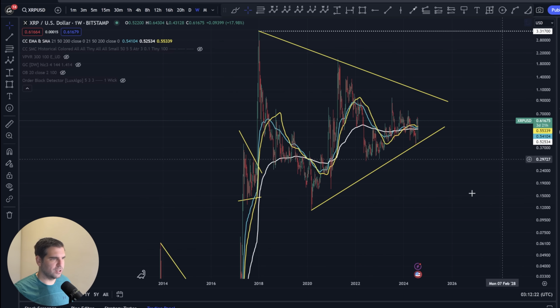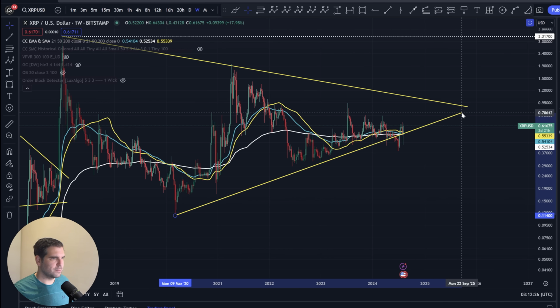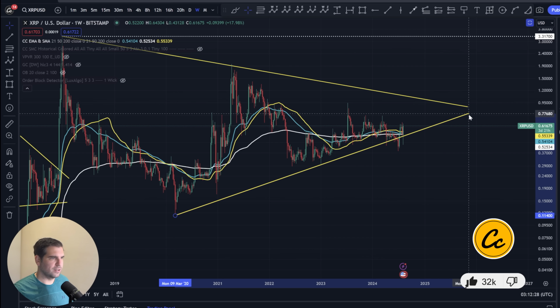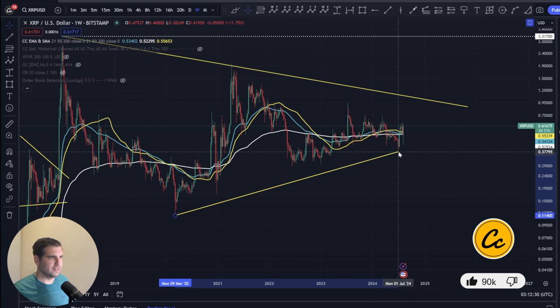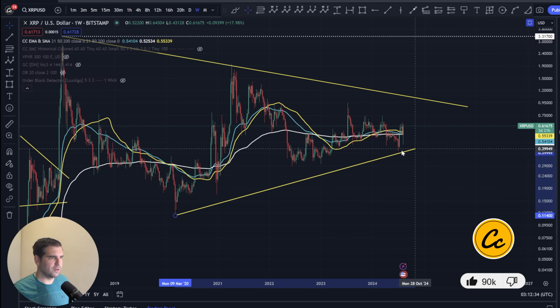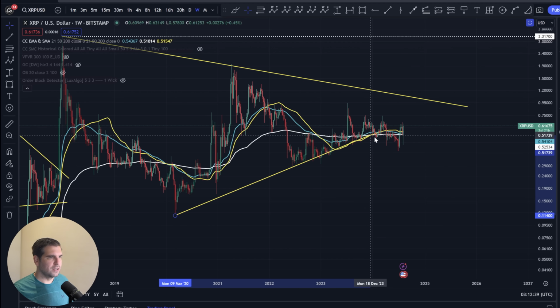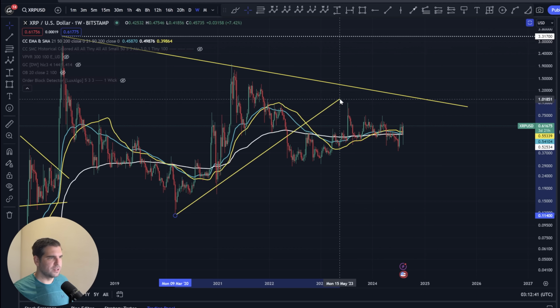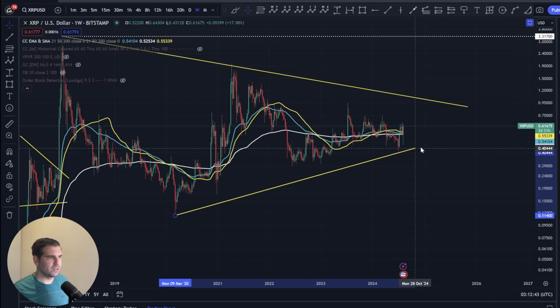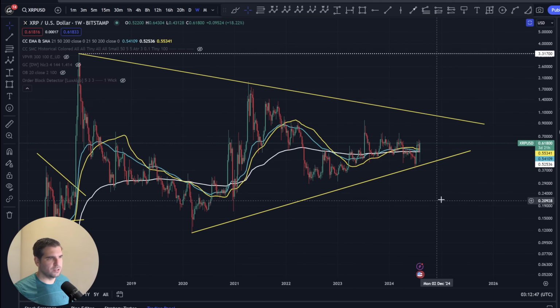There's lots of different ways that you can analyze this. A lot of people might say we've lost that, we've broken it. We're actually still above it. We just retested some of these existing lows. But what we have here is consistently set higher lows on this weekly time frame. There were a couple of moves here on the smaller time frames where we can see they're going down a little bit deeper, but this most recent analysis is quite an interesting one where we can see a potential bullish run to the upside.